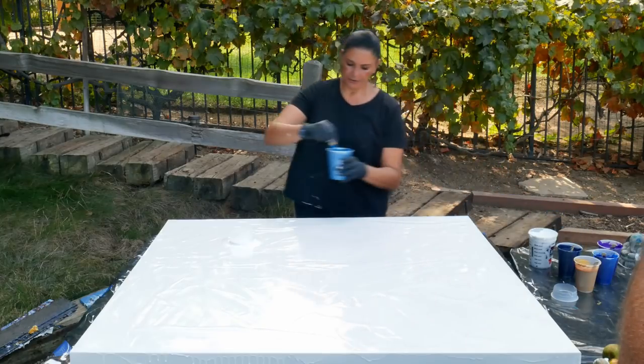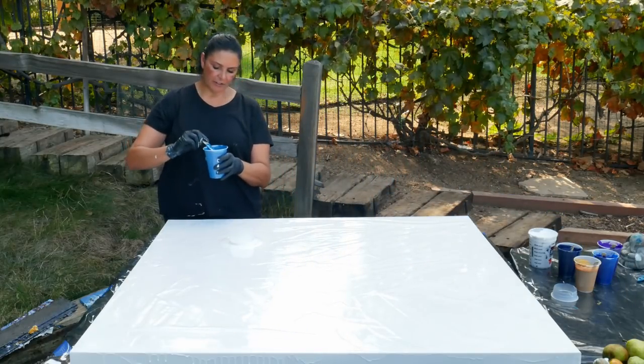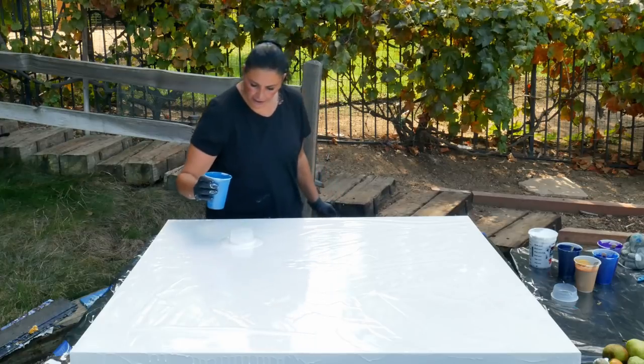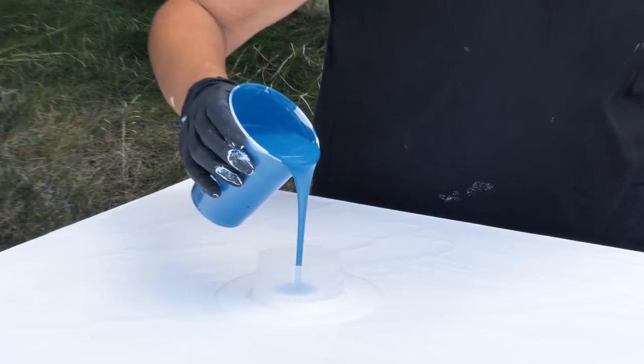So first, I want to use the deep turquoise. I did add a little tiny bit of the Windsor blue in here because I wanted to darken it up just a little bit because it's a beautiful, beautiful color. All right, ready? Here we go. Pour a little bit right in the middle.